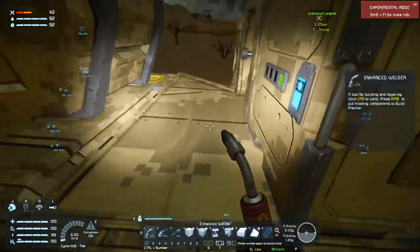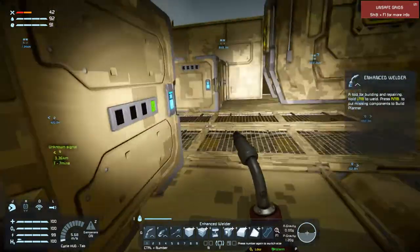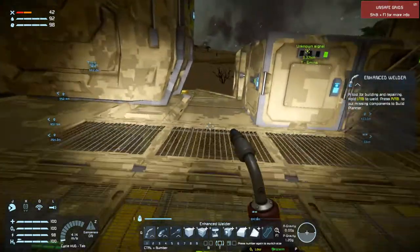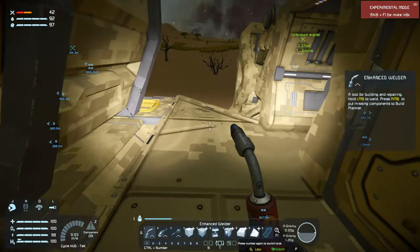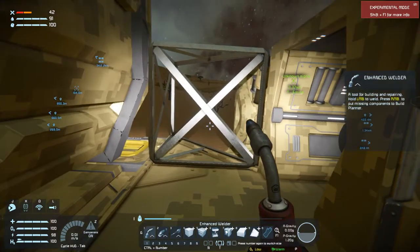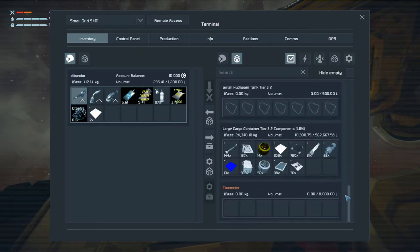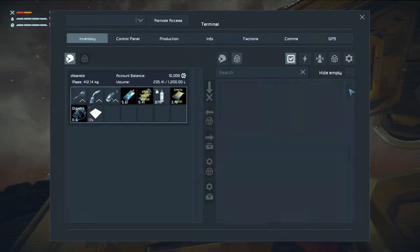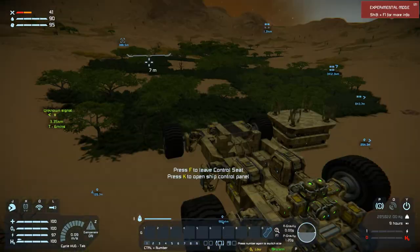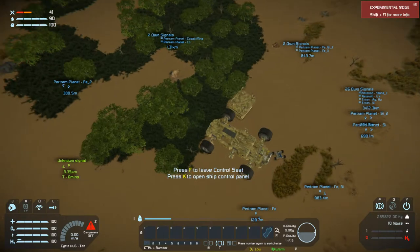I kind of want to put like another passageway right here, so you kind of have to walk through here and then turn and walk through here. I can put like something that takes up a corner — like one of the decorative blocks or whatever — and throw that kind of in there. And this is light armor slope. I suppose I could throw that in here. So we want to go this way — have that build. How are we looking on plates though? We're not all out.